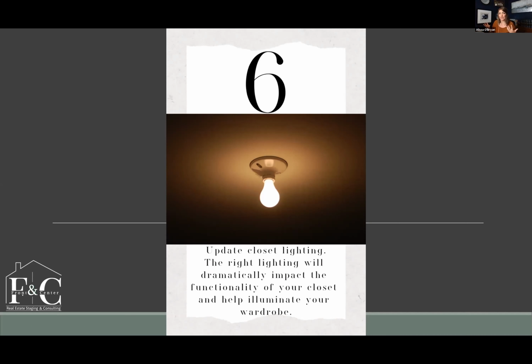So as you're getting ready in the closet, you're not feeling extra warm because you have a bright light above your head. And usually when we're shopping for light fixtures, a lot of times they'll talk about Kelvins, the number, the wattage in Kelvins. And so when we're shopping specifically for closet light fixtures, we want to look for an LED light that's between 3000 Kelvin to 3500 Kelvin. Again, that's a really nice crisp white bulb fixture.